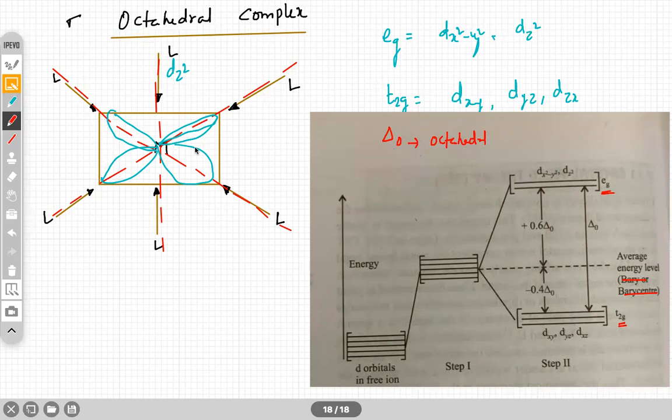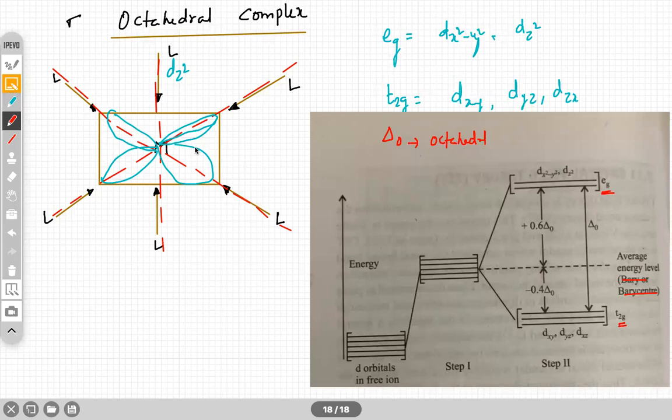Actually, we explain things this way so that you can memorize and understand it. But what happens when the ligands approach the metal from every side? Obviously the ligands also repel each other. There will be some crowding, and the lone pairs of the ligands will also repel each other. Then the ligands arrange themselves in such a way that the repulsion will be minimum.